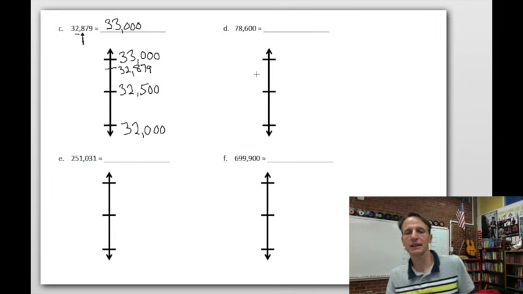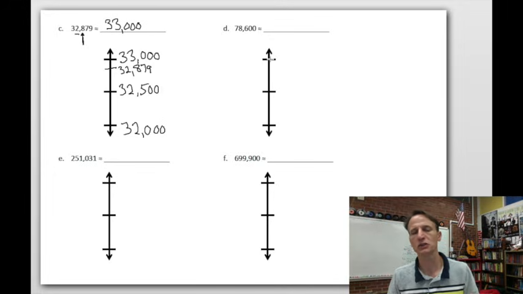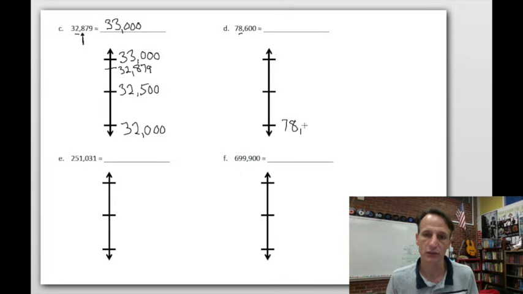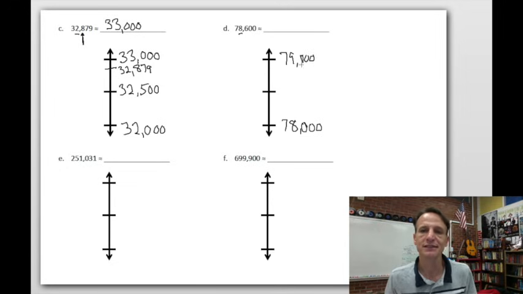You'll see it's like anything else, a little difficult at first. You start to get the hang of it, you do it enough, it comes to you very quickly and easily. Again, the nearest thousand. What's our thousand? How many thousands do we have? We have 78 thousands. Now again, skip counting by thousands. Or if I were to ask you what's 1,000 more than 78,000, you'd say 79 thousands.